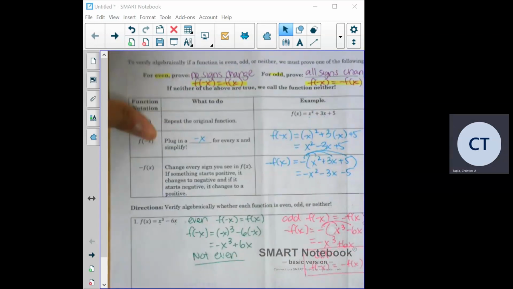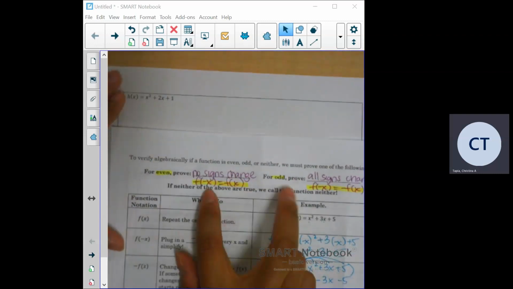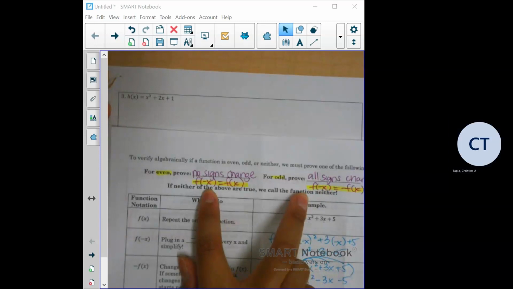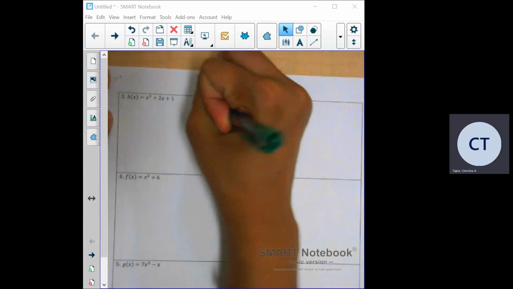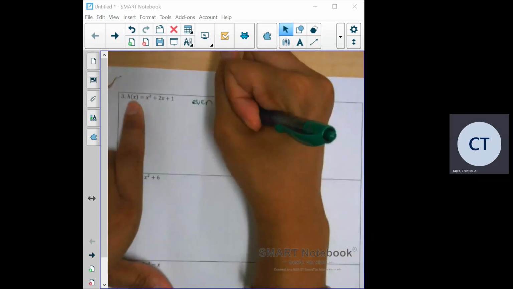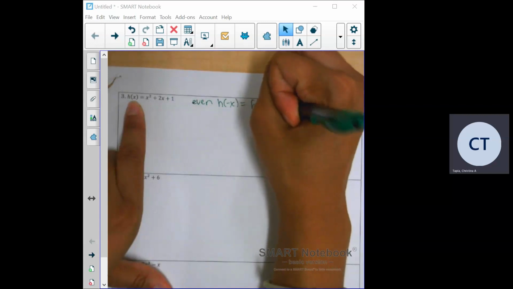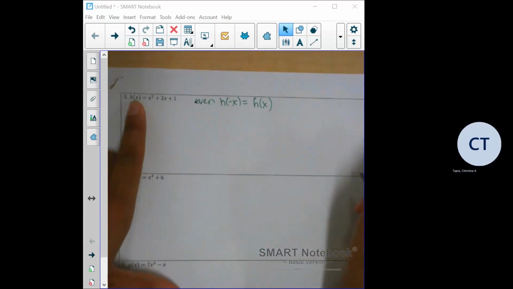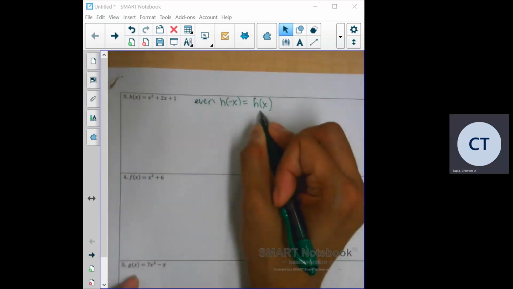And then after that's done, I'll have you guys try a few. So I'm still proving on this page, these two, hopefully one of these two. So for the first one, let's determine if it's even. So to see if it's even, this is h of x now. So I'm going to do h of negative x should equal h of x. Almost thought that was an f. Let's see if this statement that I just wrote out in green is true.